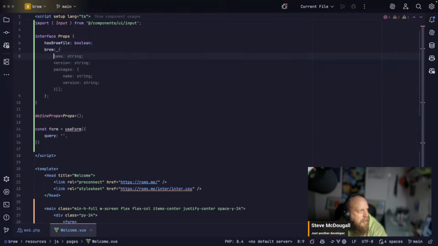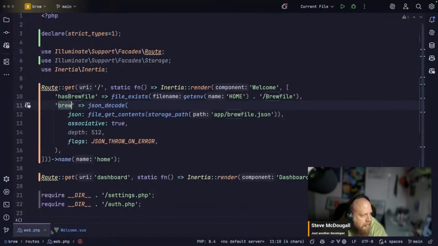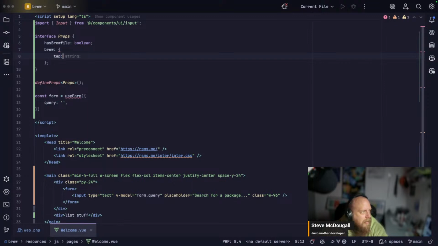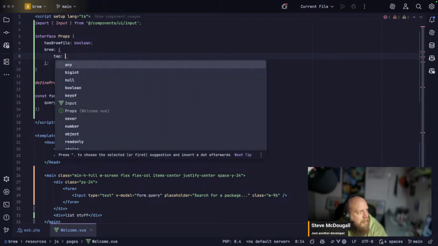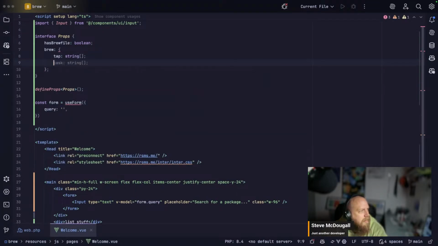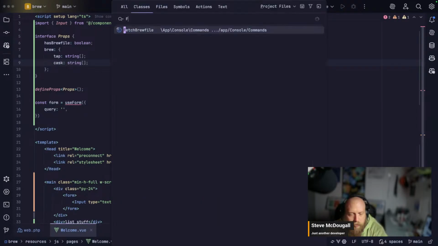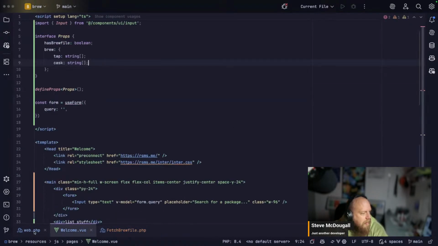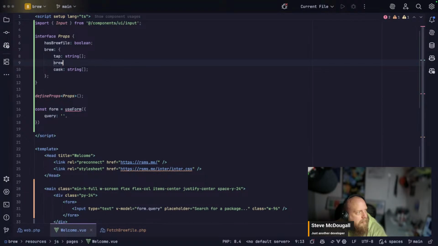So what we could probably do is say something like it's got tap, which is going to be strings, cask, brew, tap, brew, and cask.